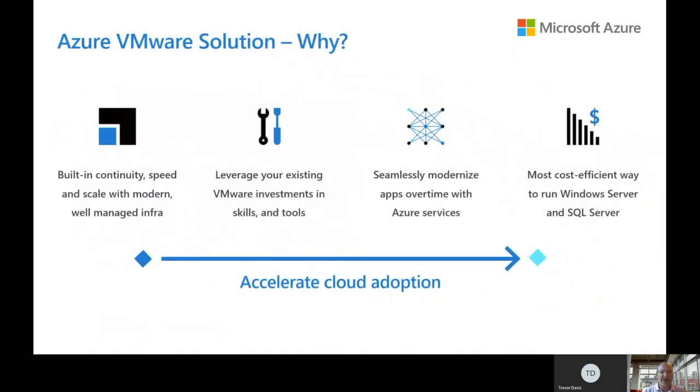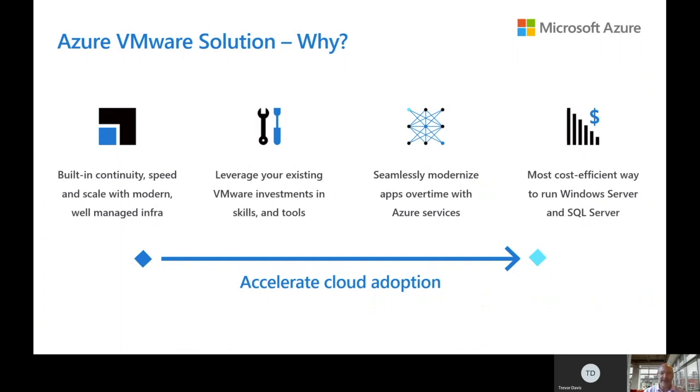So why Azure VMware solution? First off, you no longer have to wait for services to show up, get rack stacked. As you can imagine, this is a global infrastructure. As such, you get the benefits of that for your VMware workload, Azure VMware solution. Rapid deployment, fast provisioning, no longer needing to wait on those extra hosts, expansion of clusters, things like that.